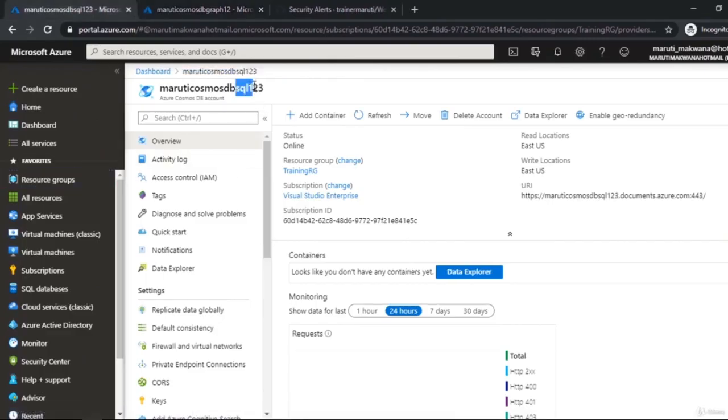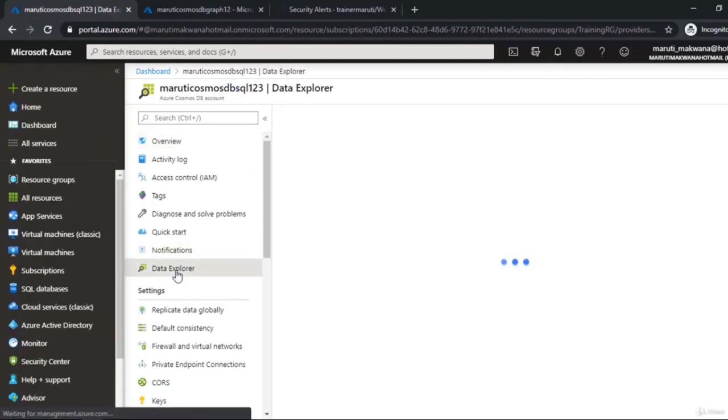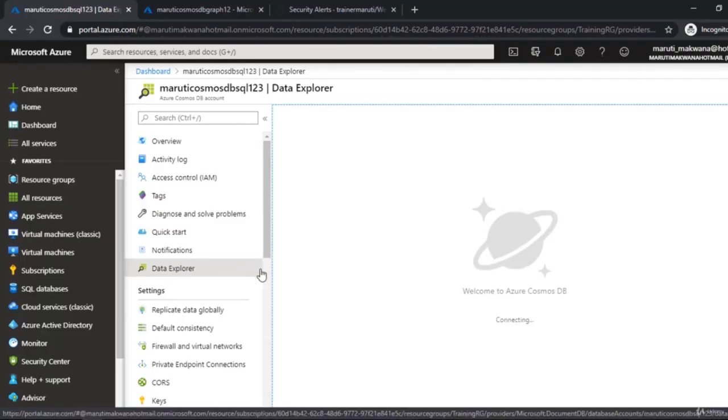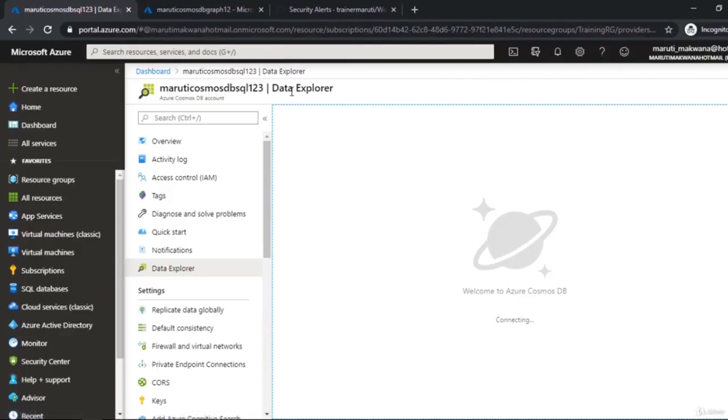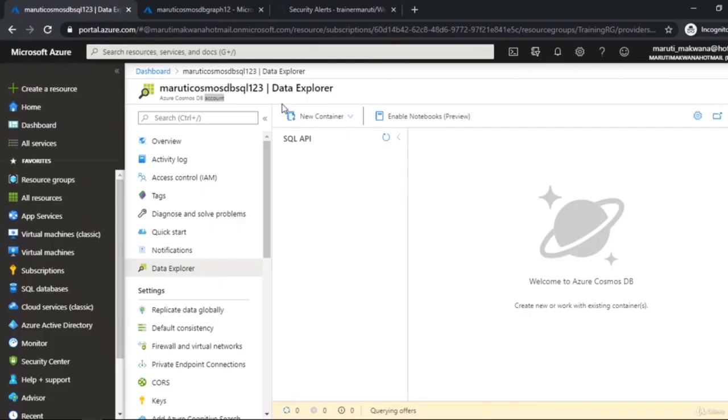Now inside the SQL one, I just want you to understand this: if I click on Data Explorer, this is something like the storage explorer of your Azure storage tables. If I go into this Data Explorer, it is trying to connect with the Cosmos DB right now, and as we know, this is a Cosmos DB account. Inside this account we are going to have multiple databases.